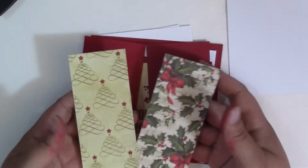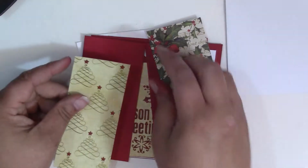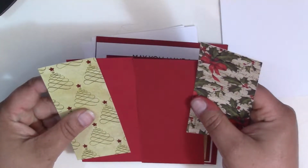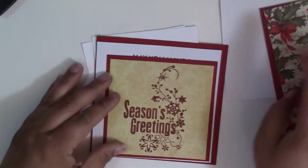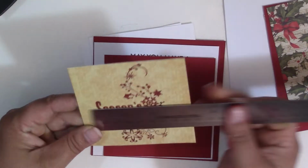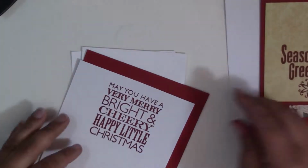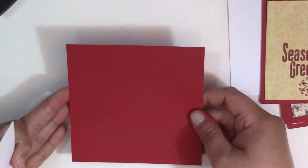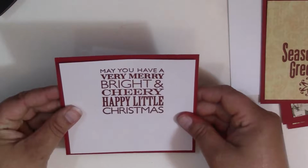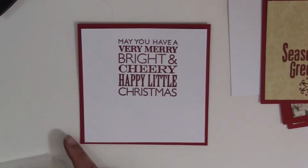So these two little pieces are 2 inches by 4 1/4, I believe, 4 1/2. So our big pieces here are 2 1/4 by 4 3/4. This piece right here is 3 3/4 by 3 3/4. Our matte layer is 4 by 4. The inside, our matte layer is 4 3/4 by 4 3/4, and our white layer is 4 1/2 by 4 1/2. I used, where did I put it?